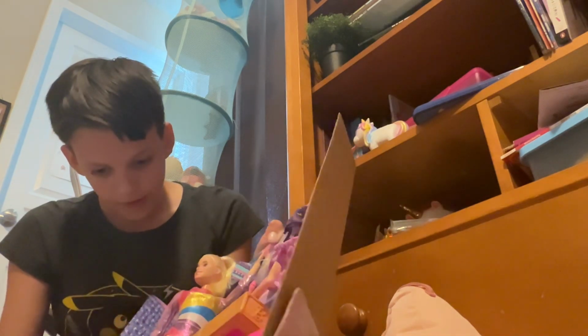And we need to keep these. Look. Is this like a stand? First, we have to get the doll out of the packet. I don't have any scissors with me. There we go. We got her arms free. I need scissors. Let me go get scissors.